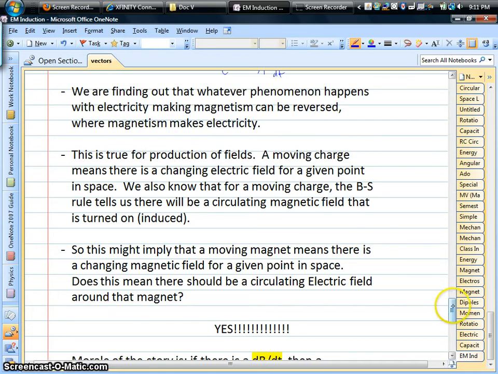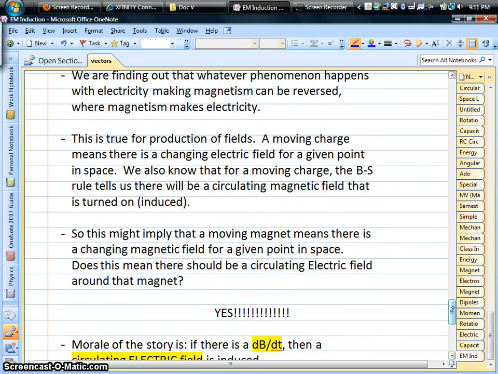Now, when you talk about the production of these fields, we know that when you have a moving charge, that causes a circulating magnetic field to turn on. And we already know how to handle that mathematically. That's Ampere's law. We have that path integral of the magnetic field times the length of the path that it follows, and that's proportional to a constant and the current, which is the source of the magnetic field.